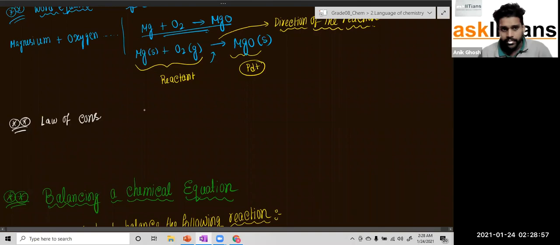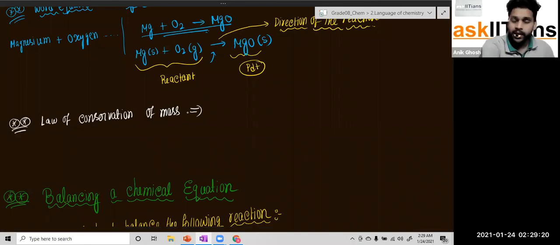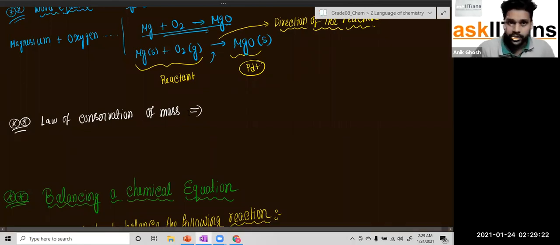conservation of mass. Okay, forget about the dogs, those are barking. I know your attention is there, right? The focus over here is the law of conservation of mass. Okay, now this law of conservation of mass is teaching us that the mass in the entire world is constant. Just give me a moment, let me tell you about it.